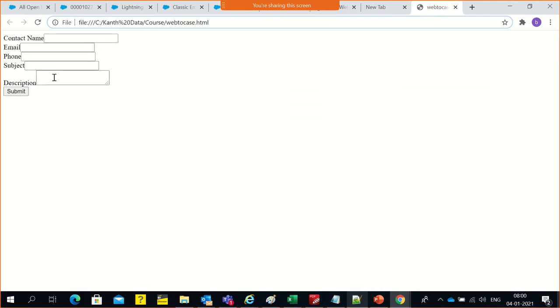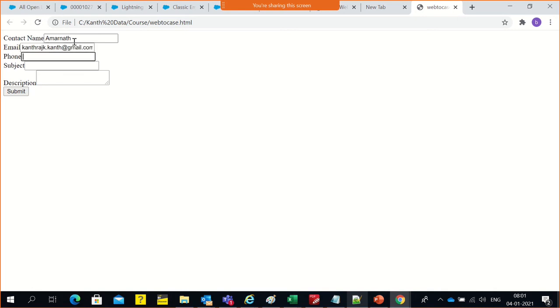So with this web to case, I'm going to quickly submit the form. Let's see if the subject contains something here. Contact name is Amarnath and the email is this. If I give an email to the entire group, it will go as an email, or else the individual users who are part of the queue members will get an email.